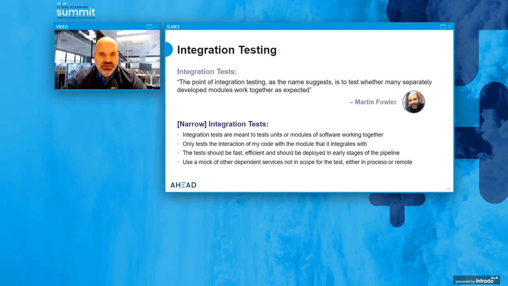These tests should be fast as well. Obviously, with more components being brought together, they're not going to be as fast as unit tests, but any dependencies or third-party components we typically want to mock, and a lot of modern unit testing frameworks have the ability to mock. The idea is that we want to test specific scenarios without having to lean on other teams, so we can mock those scenarios out and ensure all bases are covered in terms of testing.